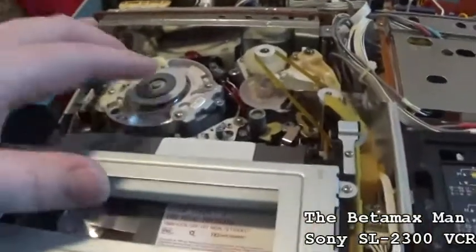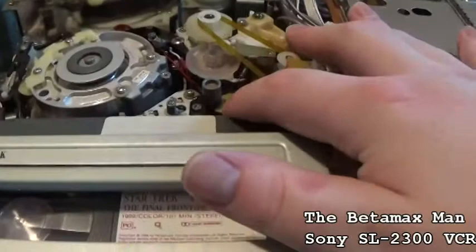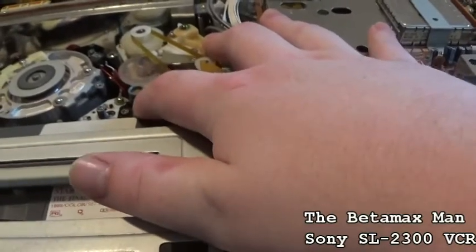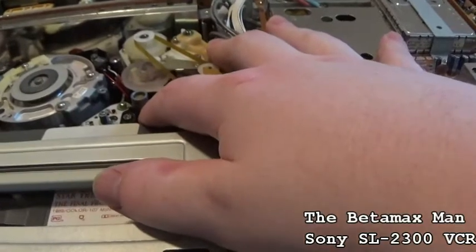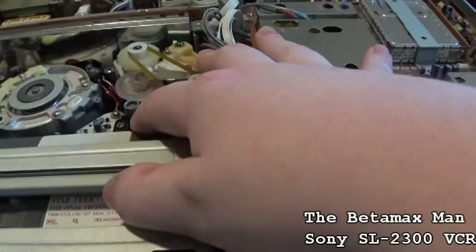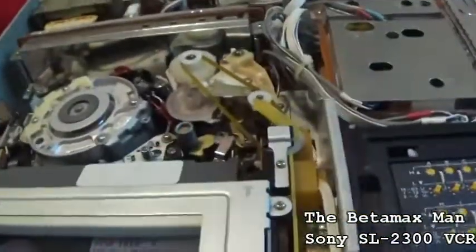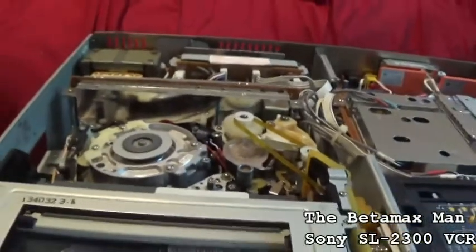So I'm gonna take the push on the capstan and make sure that that's not an issue. Yeah, so it's definitely an alignment issue. I'm gonna need to get a special tool.